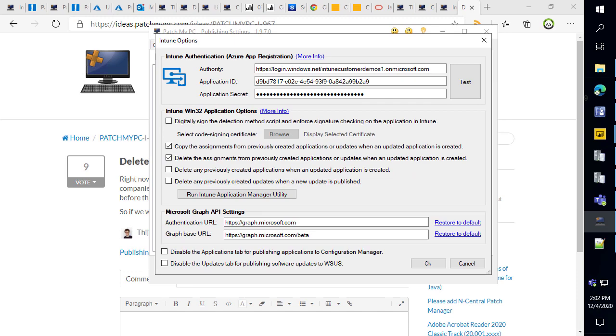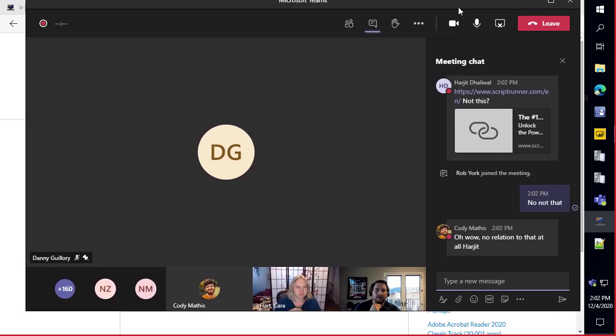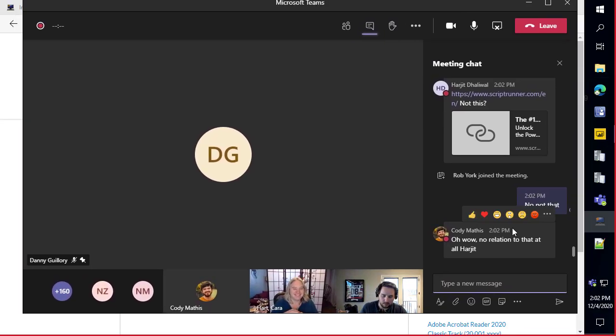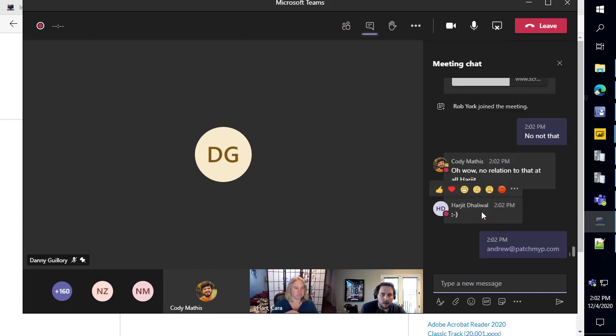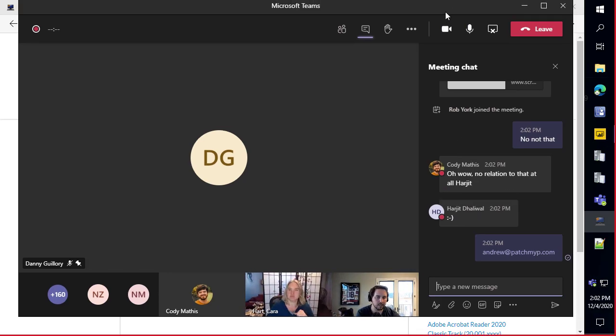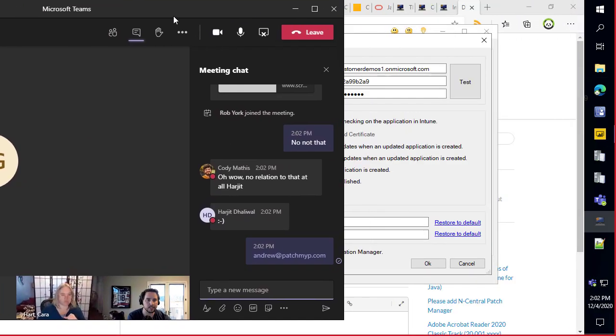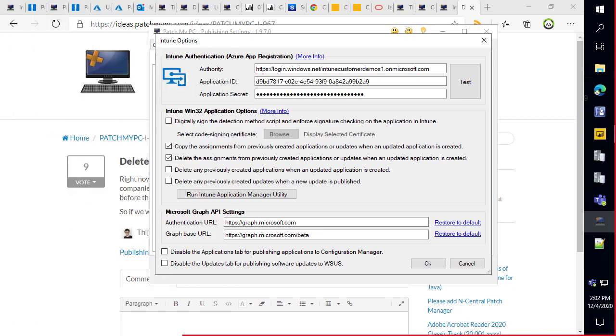And then I also was wondering if you know anything about this: I tried to push out both Tableau Desktop and Tableau Reader, and it seems to only see one of them when I do that. I'm not sure if I made a mistake or if that's a bug. Do you know anything about that? I don't know whether it's a bug or not. So Andrew is our app guru, so I'm pasting his email into the chat. Sync up with him so he would be able to look at the detection and what's happening there. We might need the software detection log, but we could definitely take a look. I'm not aware of any issues being tracked around detection of either of those products.